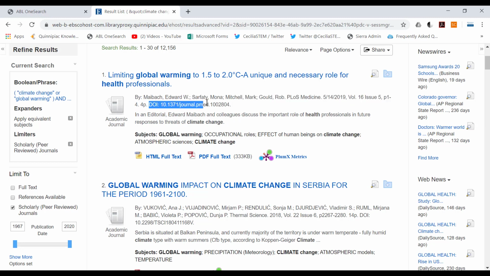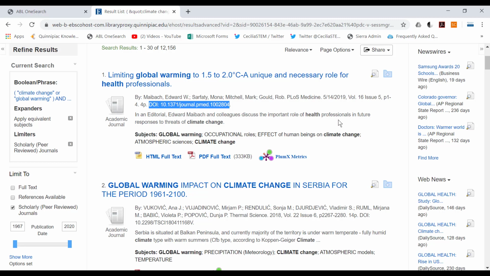This has one. It's an academic article. DOIs are unique article identifiers used to find academic articles online. There'll also be a couple of lines showing keywords within the text, some subjects, and links to full text.